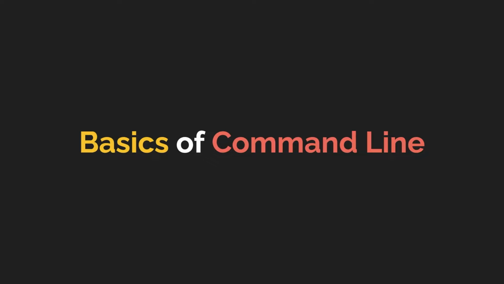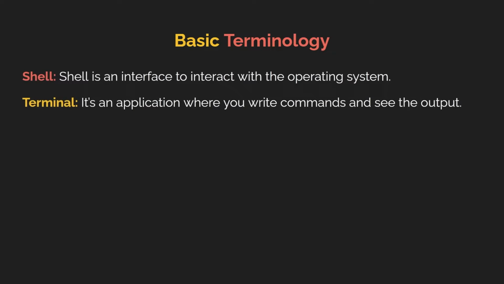In the last video, we talked about what a command line is and what Unix-based operating systems are, and why they have different commands from non-Unix-based operating systems like Windows. In this video, we are going to learn about different commands so that we can get familiar with the command line. Before we get started, we need to know about two things.